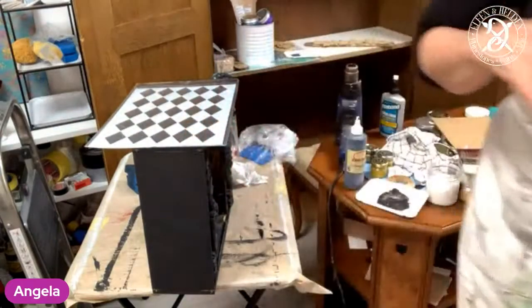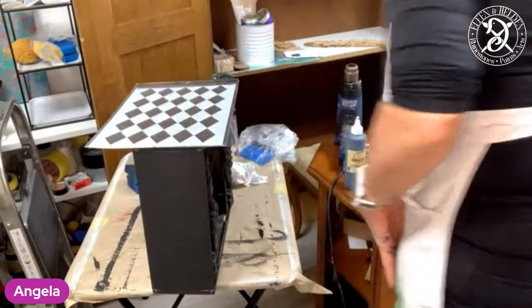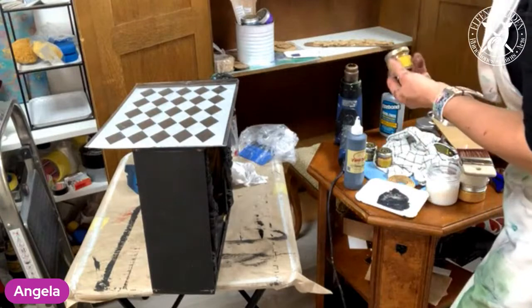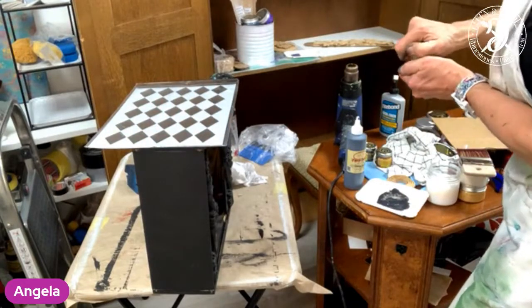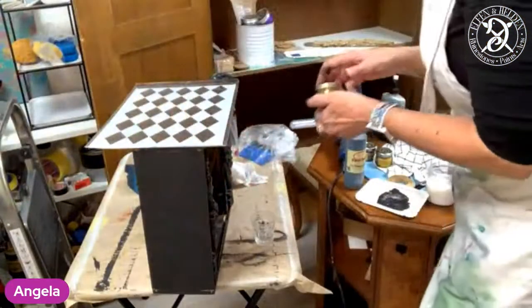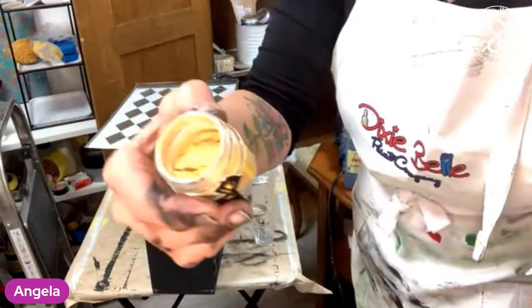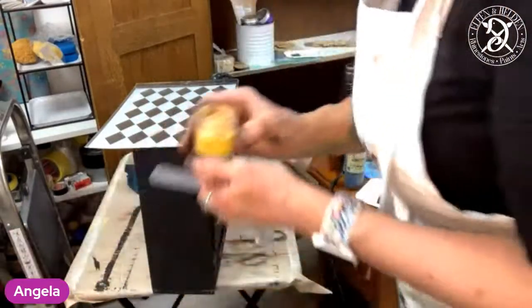I think I like the smaller ones. I do like the smaller ones. And I'm going to use some pigments. I'm using the pigments in Wedding Gold. So, Wedding Gold. Have a little jar. Apologies for my hands, I'm looking terrible. So, precious pigments. They are ever so shiny.